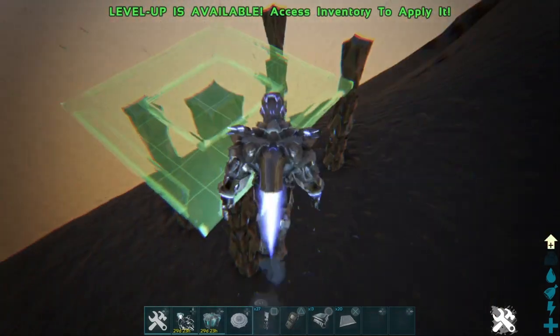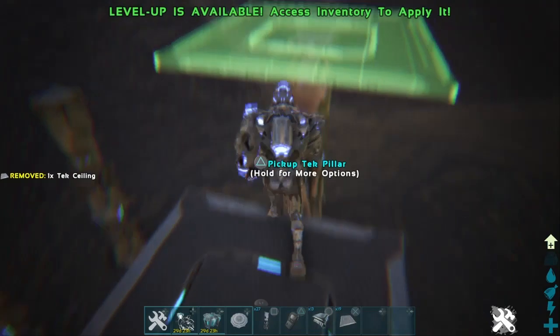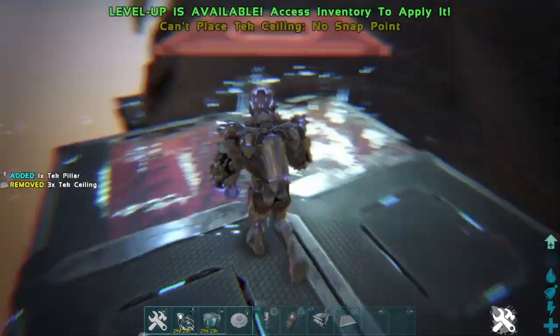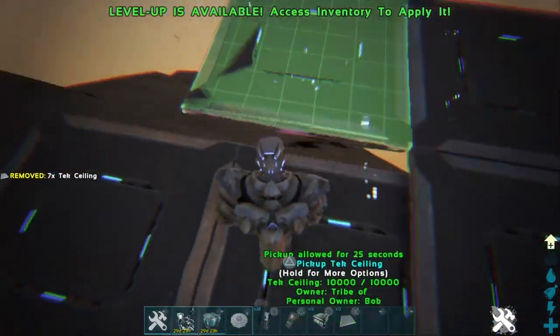As you can see, you put your ceiling right here. As you can see, I don't know how to build, and it's really a great place if you know how to build it well, not like me.